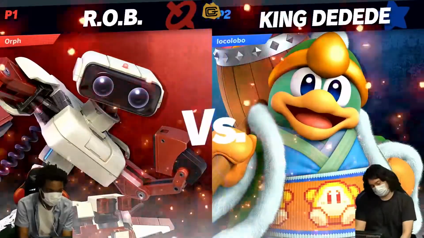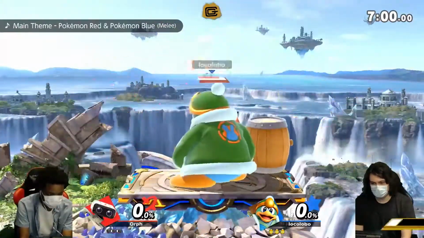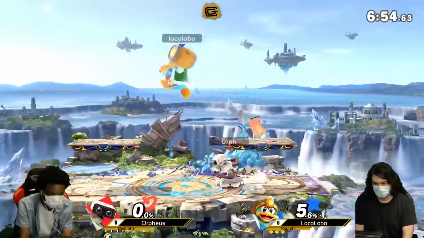No character changes. I'm running right back. We'll see if the adjustment of the platforms, with static platforms at that, can make a difference here for Lobo to try and claw himself back into this. All right, connects with the laser just to start things off here.